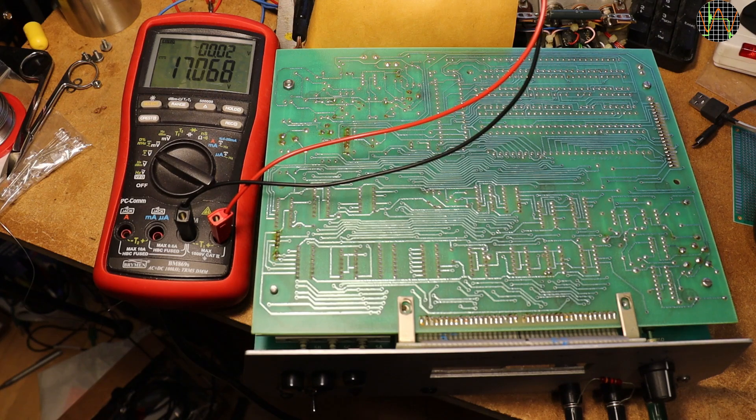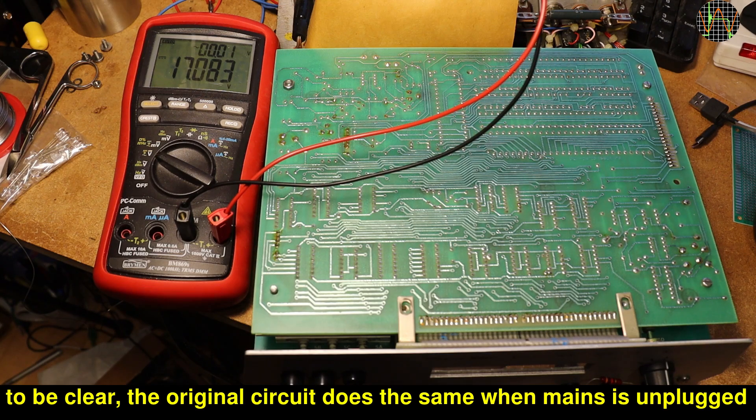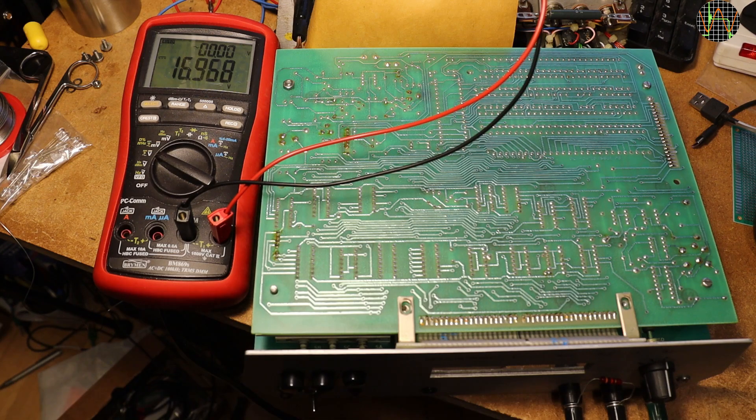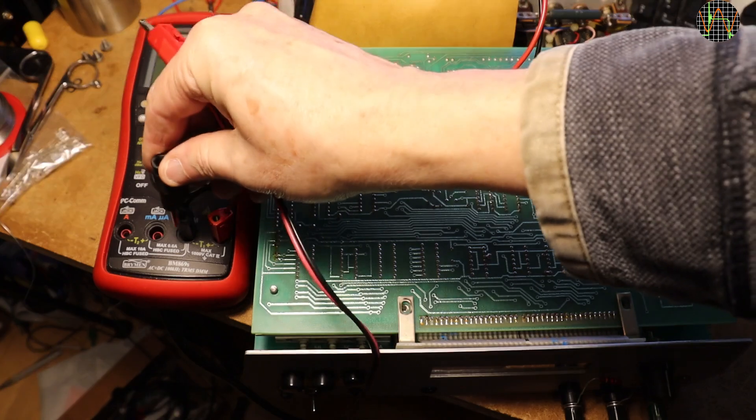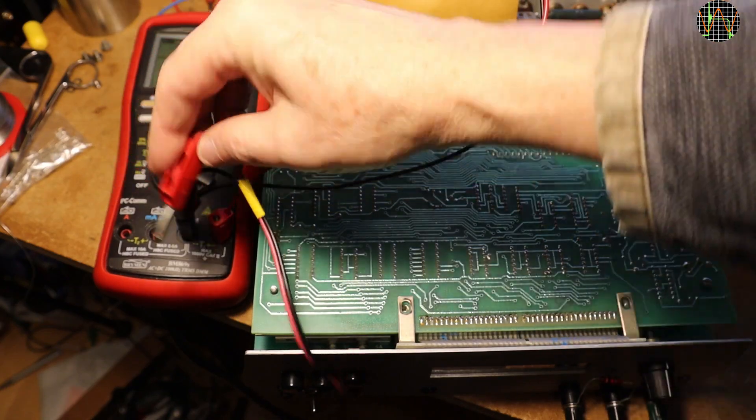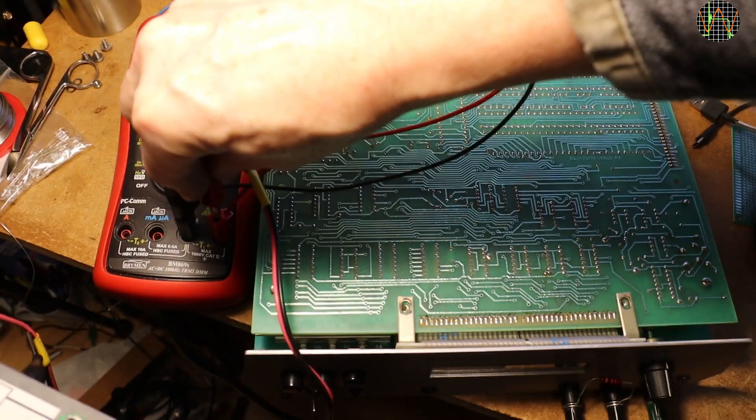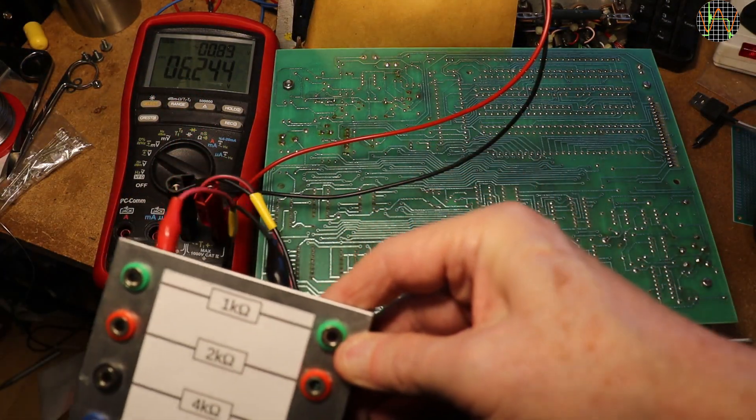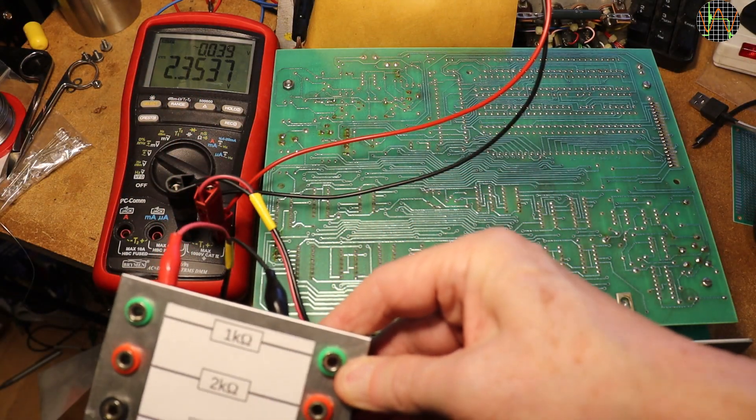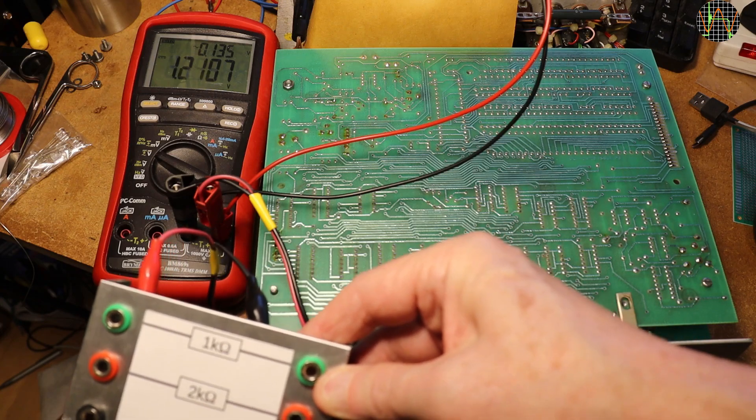Turning the power off on the switch reveals a slight issue. The capacitor stays charged. The switch took off the mains power but it also disconnected the load in form of the regulator. It will take hours before this capacitor is discharged. This is not a problem by itself, just something to remember if you work on the power supply. I could of course connect a discharge resistor across the cap to speed that up similar to what I am doing here but I have another thing in mind which will solve this problem as well.